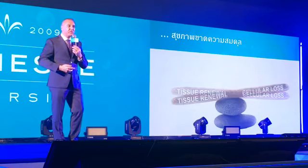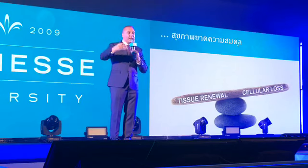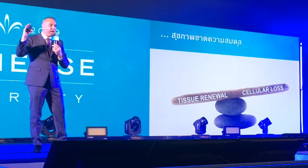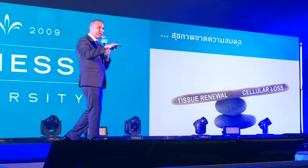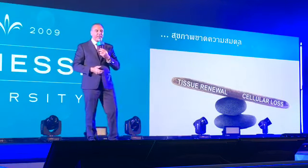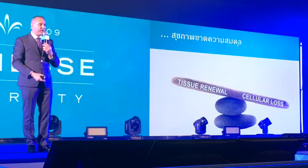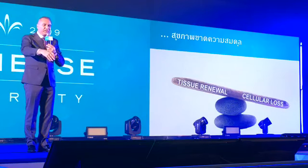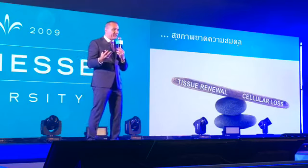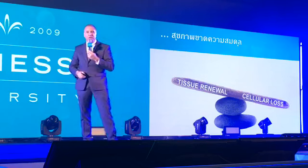When you are young, you have a lot of stem cells, so you repair very quickly. But as you age, your red marrow transforms into yellow marrow that does not make stem cells. So as you age, the number of stem cells in your bloodstream declines. One day, you do not meet expenses in terms of cellular loss, and then the problem starts to develop in your life. They won't start right away. You'll just start to have a decrease in quality of life, and it will progress. We just call that aging. We just did not know before that it was related to how many stem cells you have in your bloodstream.